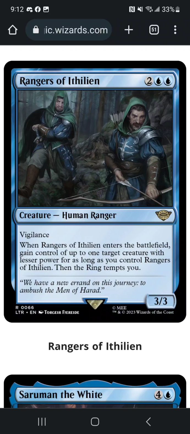This one is cool. So these are Rangers of Ithilien. The Rangers here, human ranger creature. So this is 2 and 2 blue mana, a 3/3, and they have vigilance. When Rangers of Ithilien enters the battlefield, gain control of up to 1 target creature with lesser power for as long as you control Rangers of Ithilien. Then the ring tempts you.